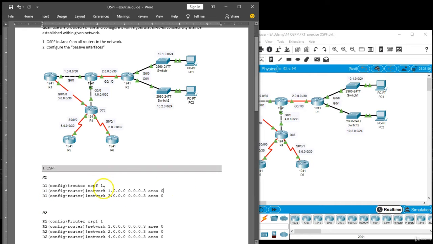Now let's look at the router OSPF 1 command. That's the first command we need to use. Number 1 here is for the OSPF process ID on this router, so it's only locally important. You can have a different process number on each router. We won't have any examples in this course on any useful way to configure different OSPF process IDs on one router, so I'll just tell you an example of when I would use it.